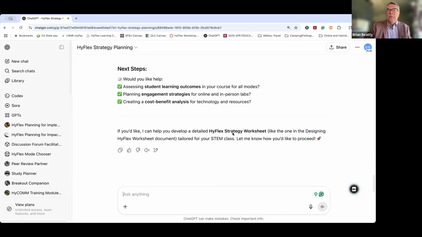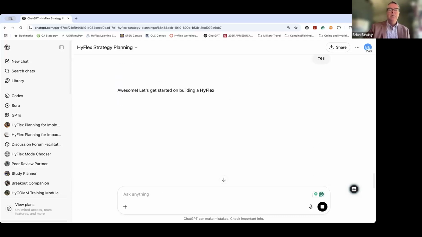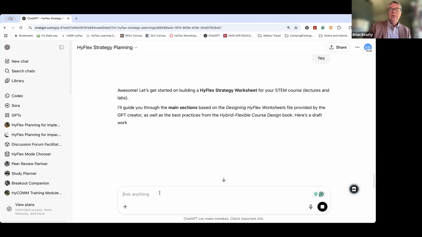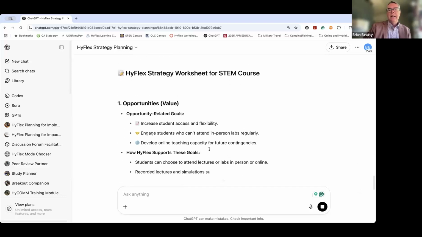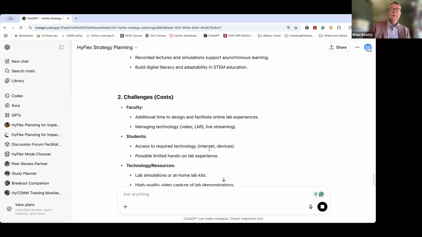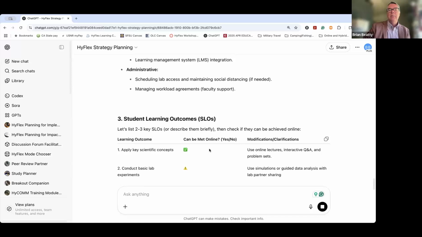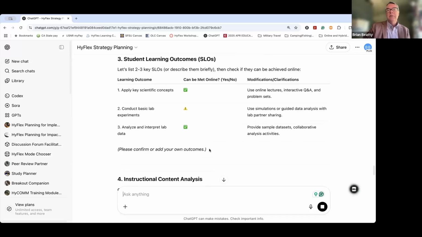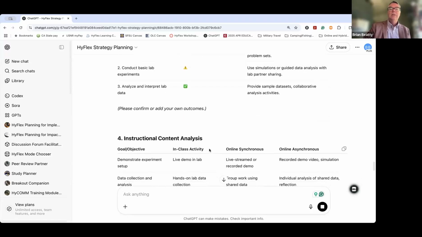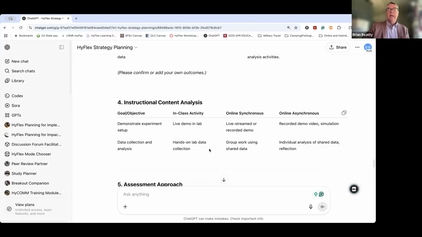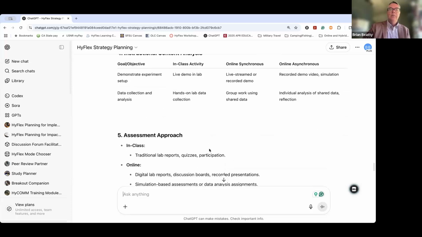And so, often these tools give you an opportunity for a worksheet. So let's just say yes. Tell me what you want to give me. And so it's going to give me some ideas and ways to go through this. The typical GPT output is text-based in front of me, but I can also get it in the form of a table. I can ask it for an output. And so going through this first set of practices and or strategy decisions can be important for you.